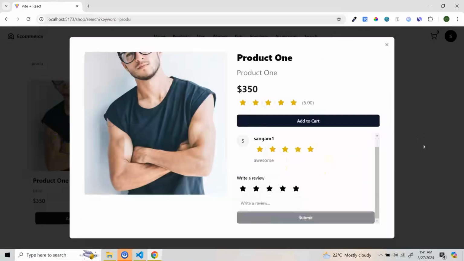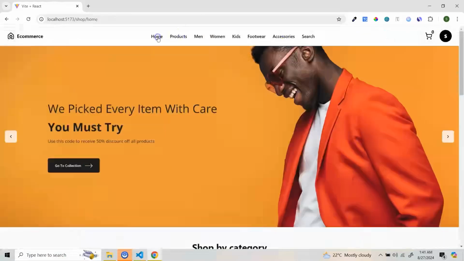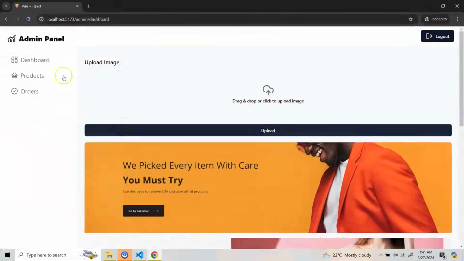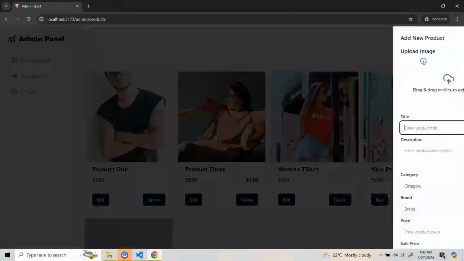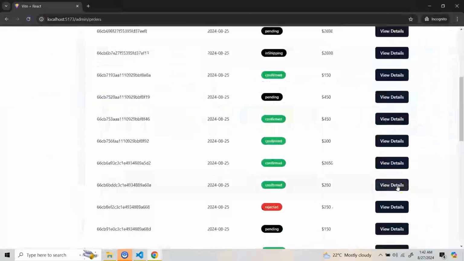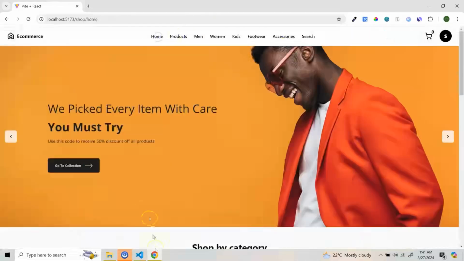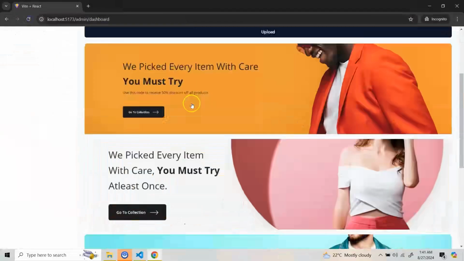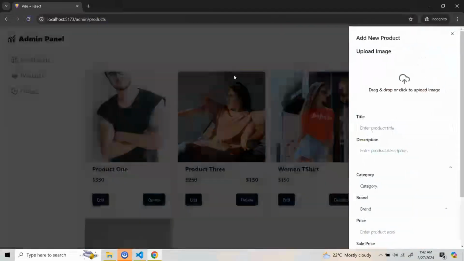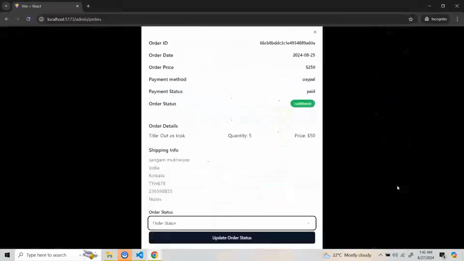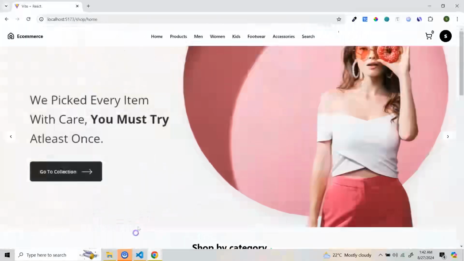Hello and welcome everyone. In this video, we are going to implement this awesome looking industry level e-commerce application from scratch using MERN. We will be using React, Redux Toolkit, Node.js, Express and MongoDB, and we are going to implement a lot of features. We also will be having a completely separate admin panel where admin will be able to manage products, create a new product and manage order status.